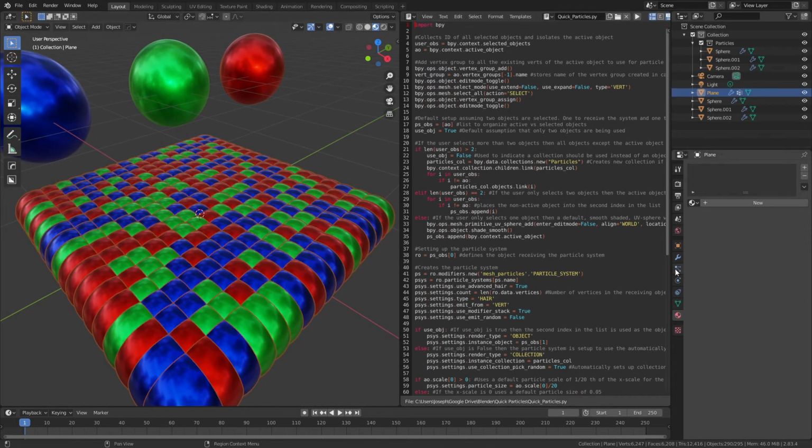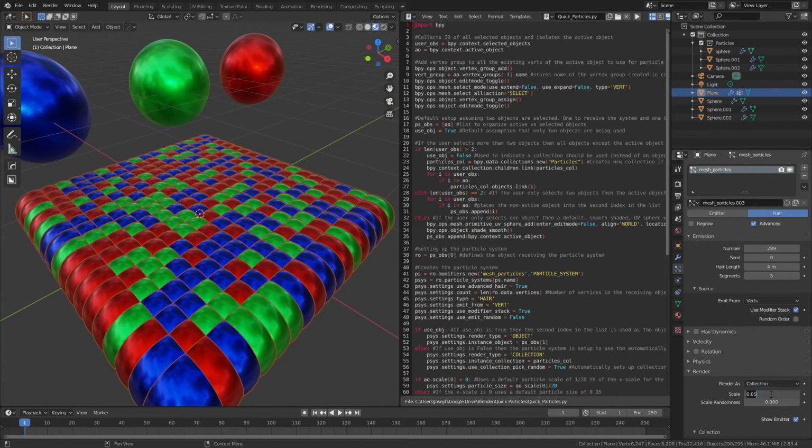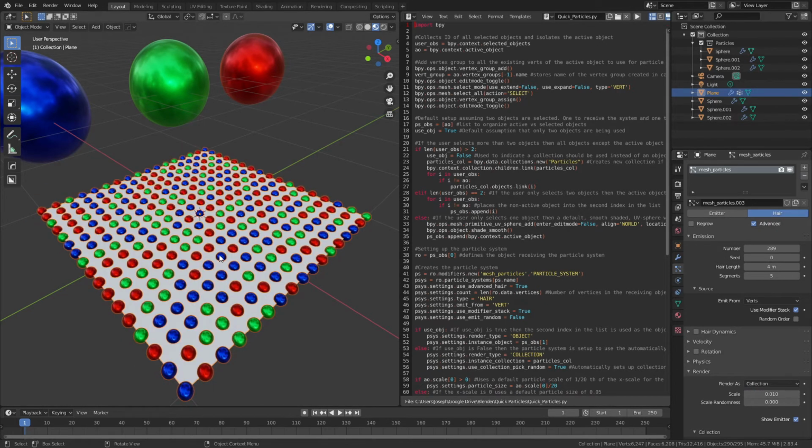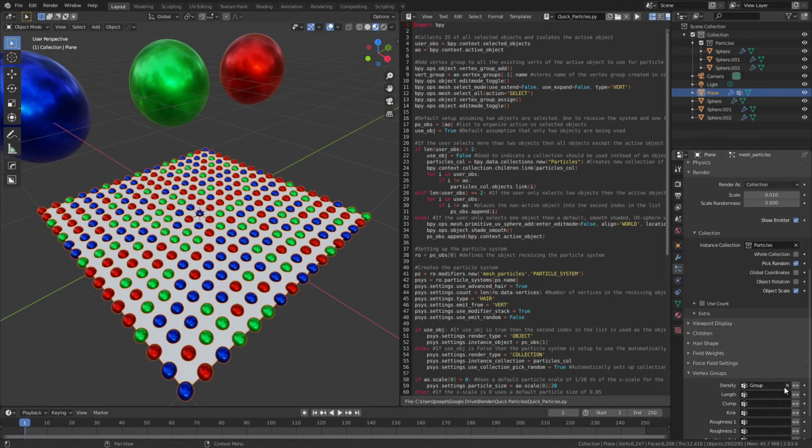Now, this is a little bit too big, but again, this is a very easy thing to change. Just come down to the particle system, change the render settings to scale. This also uses the Boolean cutaway, but when you're doing collections right now, it's randomizing them. So I intend in the final add-on to have a toggle available where it sets all these up as separate particle systems, and then you can have everything in the same place.